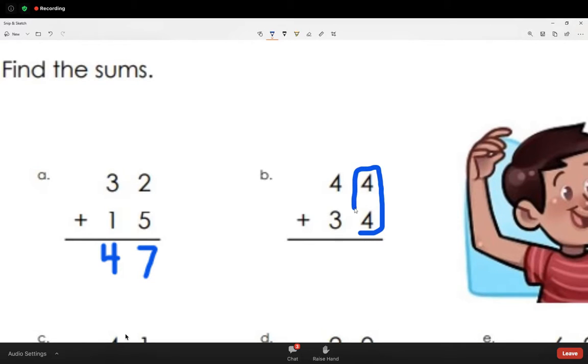So we can draw a little box around these. And what are these two numbers? They're both 4, right? So what is 4 plus 4? Do you know what 4 plus 4 is, Sarah? 4 plus 4 equals 8. Yeah, it's 8. So this was the first column of numbers. This was the first place. And now we can erase that box and move the box over here. So now we have to add 4 and 3. So what's 4 plus 3?